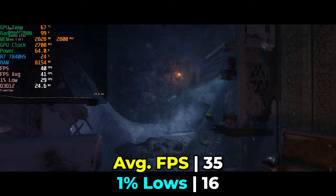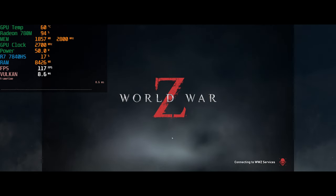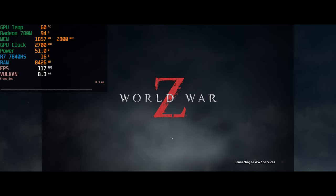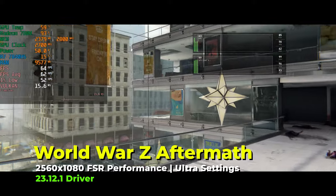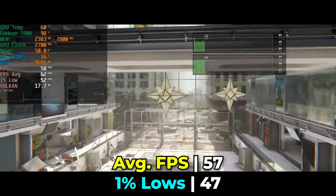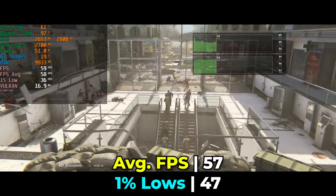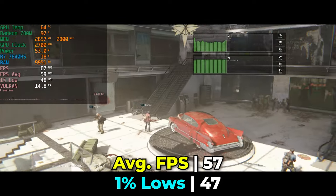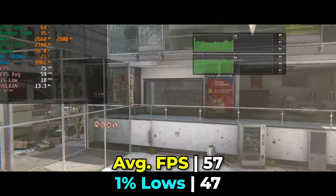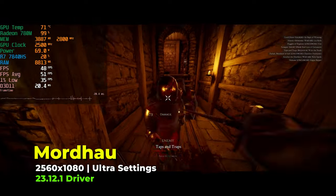It's important to stress that the ultra wide life is not perfect. In titles like World War Z you get weird UI issues where it's apparent the assets were only designed for 16:9 displays. UI problems are usually the biggest issue — the games won't be unplayable, just inconvenient quirks. In the worst cases, some titles will zoom into a 16:9 image, giving you a cropped view and actually less information. This is less of a problem with more modern titles, but if you play a wide variety of games you may run into more issues.